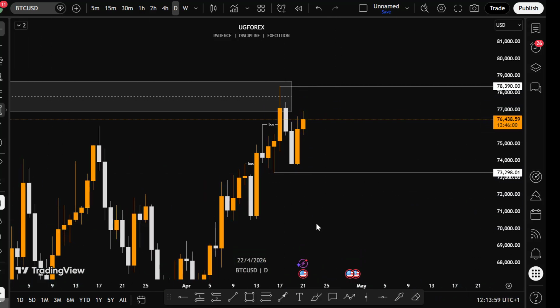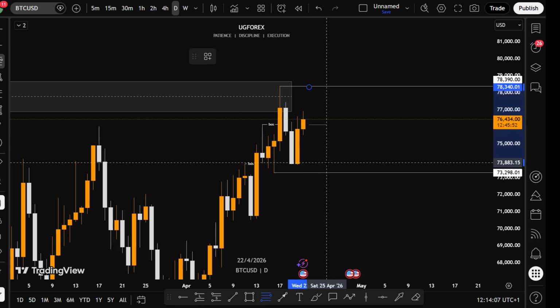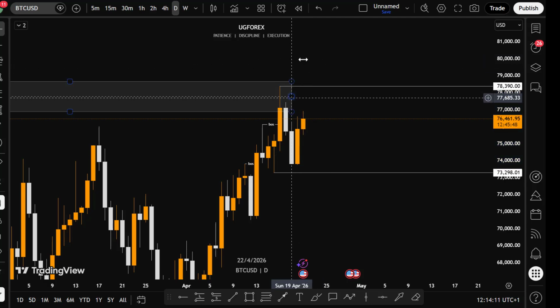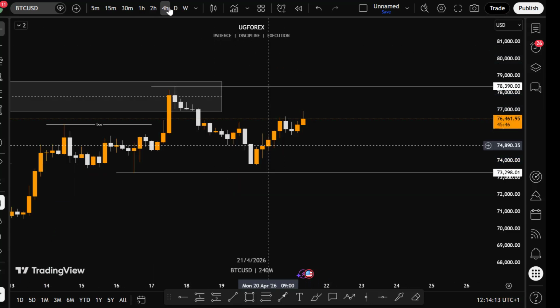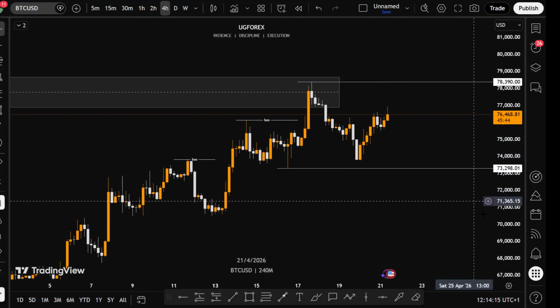Now if I want to actually add something extra, I can add my midpoint by using my Fibonacci tool from the top to the bottom, then I get my midpoint. But like I said, most times I don't use it. I just use eye gauge, and my eyes can tell me that okay, that's the midpoint and whatnot.